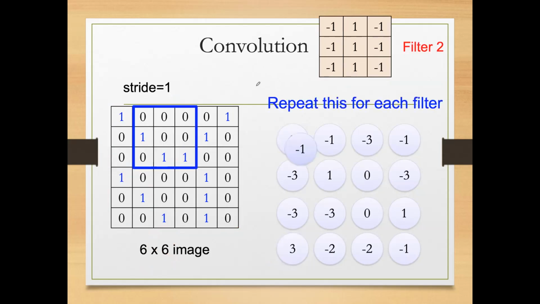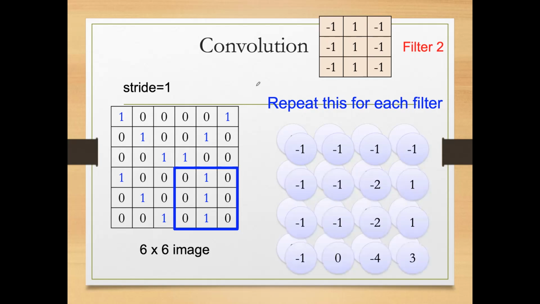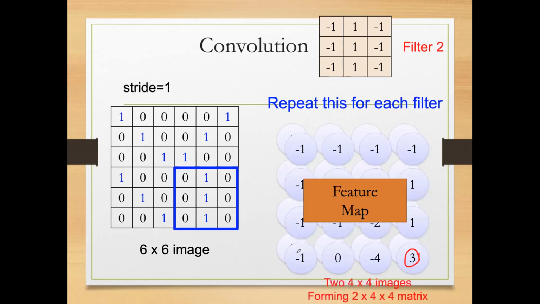Okay. Now let us go to filter 2. Repeat this process again, and you can see that filter 2 will give us only these 3. This is the maximum, and this is coming from this matrix. So using filter 2, we can identify this edge. Now using filter 3, you can easily identify this edge. Did you understand, everybody? Yes.